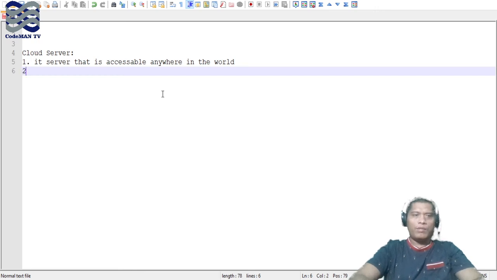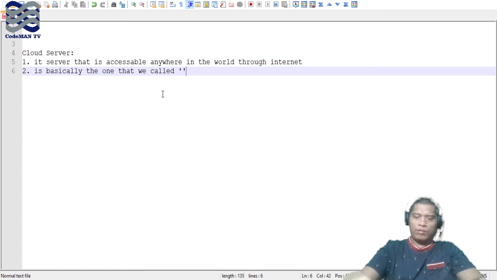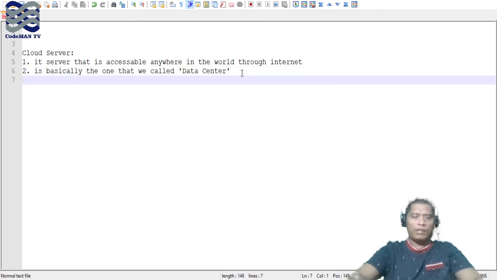Number two, the cloud server is basically the one that we call a data center.